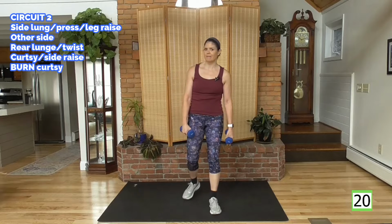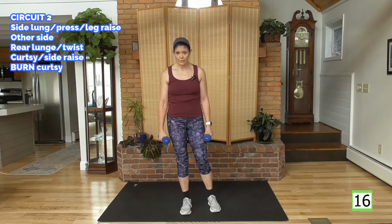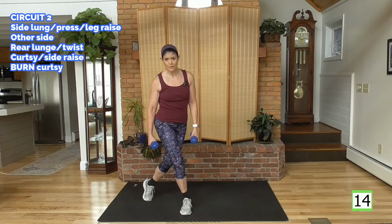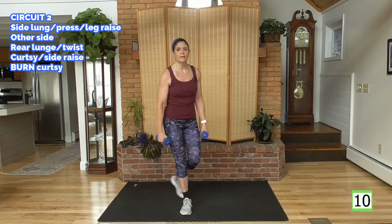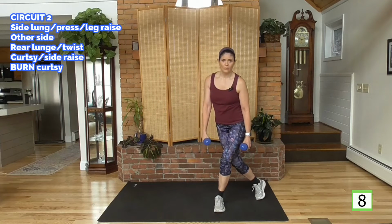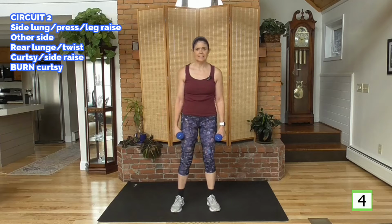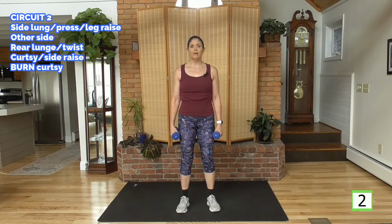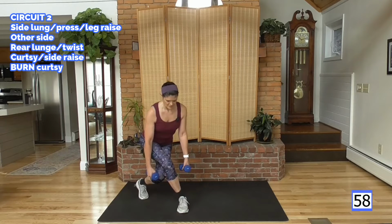And you ready? Burnout round number two. We're gonna do those curtsies with pulses. So, you're not going too deep. You're still gonna get back as far as you can. Weight in your back toe. One, two, three. Up. Weight in your back toe. One, two, three. Now, you can curtsy with me and get nice and deep. Keep the shoulders up. Weight in the back toe. Here we go. Pulse. One, two, three.